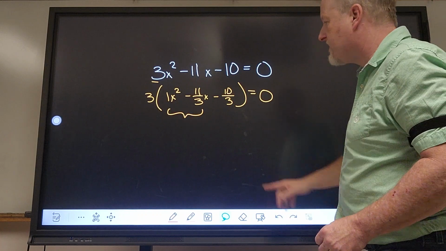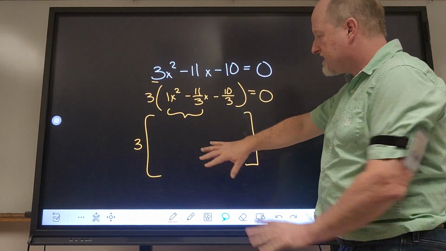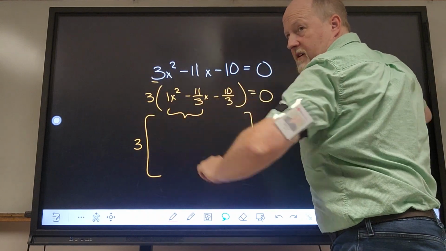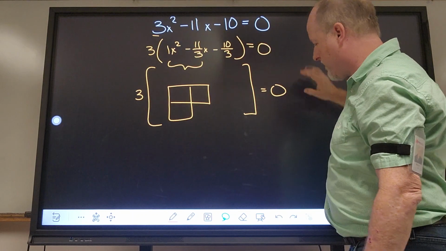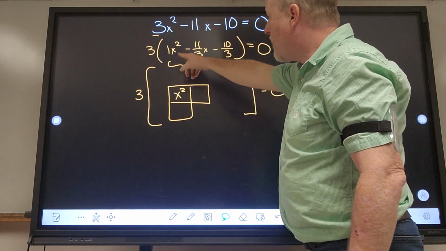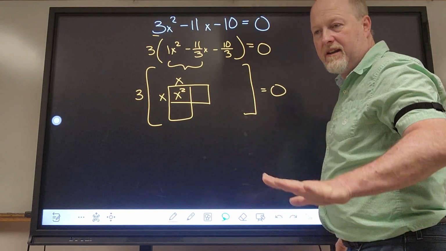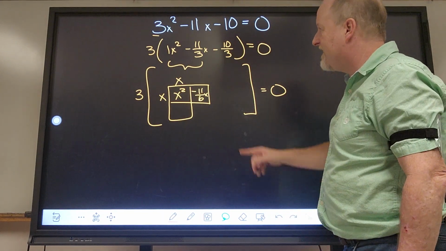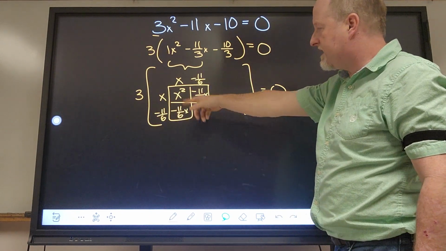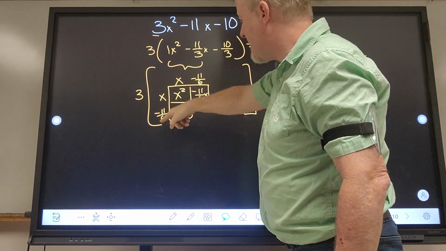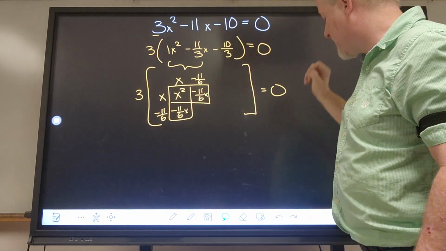So, next step. We're going to take just the first two terms of our 1x squared quadratic. So everything else, workspace around it comes down, and in that workspace, let's do an incomplete square. So, we wanted 1x squared because right away we get x times x is x squared. Essential to the process. And then we're going to take half of this and put it here, and the other half goes there, and that gives us those labels. These labels match these labels. Absolutely important. We have not touched the negative 10/3 yet.